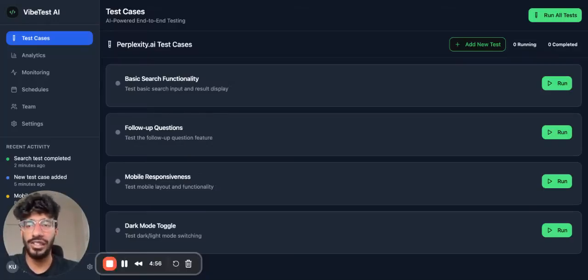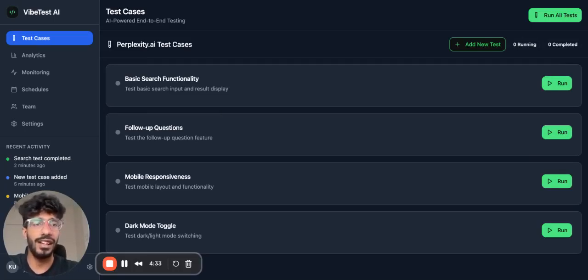So what we are trying to do is, remember when you are vibe coding a new feature and somehow they broke all your existing features, and then you have to manually test each flow and then ask Cursor to please fix this and please fix this. I was completely fed up of that, and that is why I've created this new tool, Vibe Test AI.